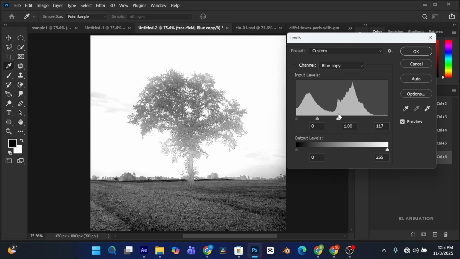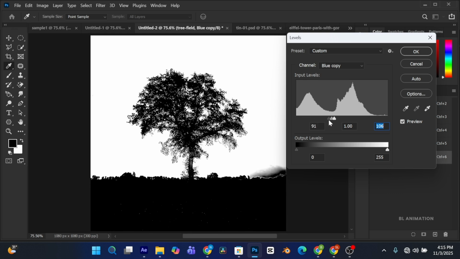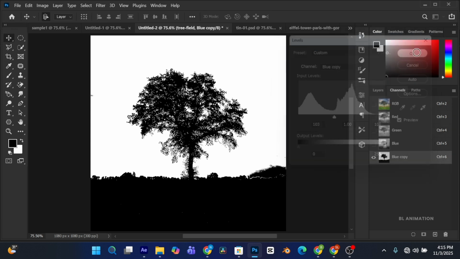And keep the background white and the object should be black. Then press OK.